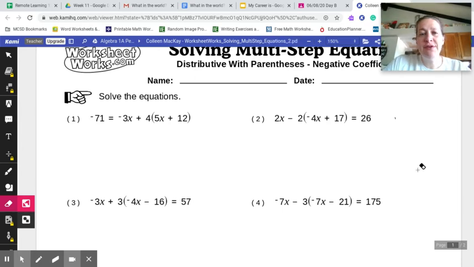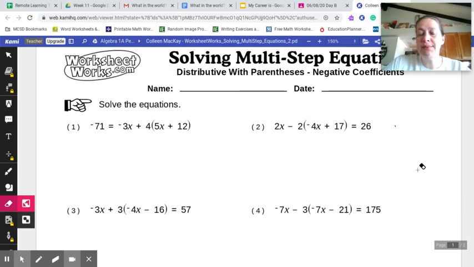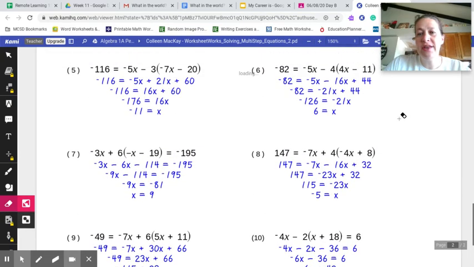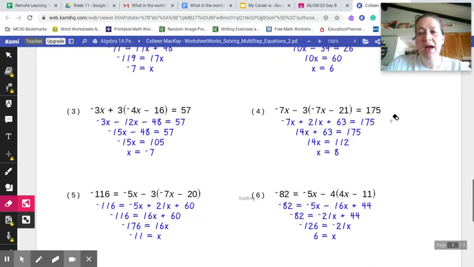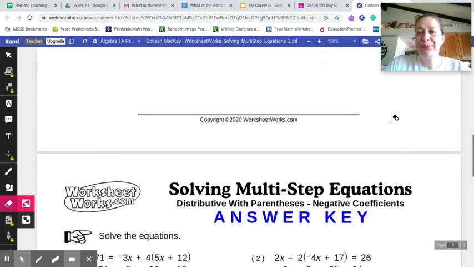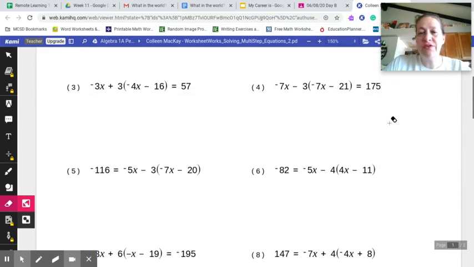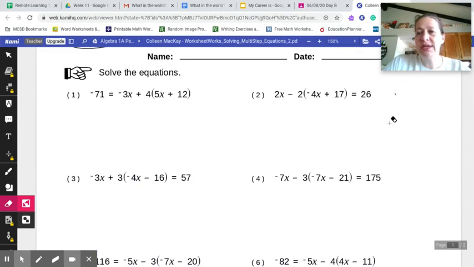Okay, so your assignment for today is to complete the Solving Multi-Step Equations worksheet. I'm sure if you looked at it, you've already scrolled down and saw that Ms. Cashin gave you the answers. So all I'm going to do is just do a few problems with you and walk you through the steps so you have an idea how to do it, or maybe where a certain answer came from so that it makes more sense. But I'm only going to do a couple problems.